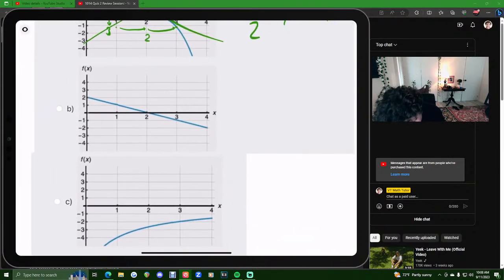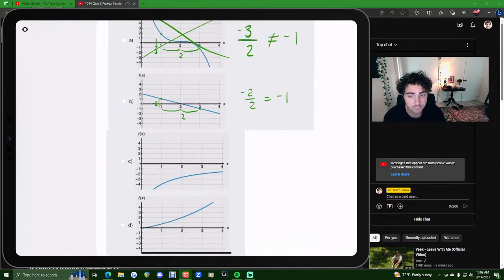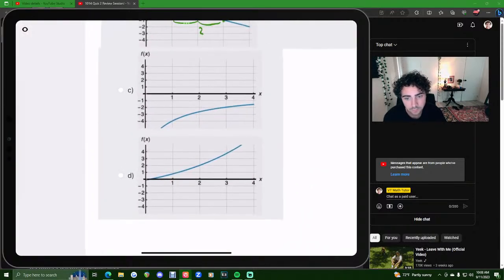All right, let's do B. Put a point at x equals 1 and at x equals 3. Rise over run, we go down 2, so -2, and we run 2. So it looks like we have -2 over 2. That does equal -1. B might be our answer. Let's keep going. Actually, I can tell you right away. What do you notice about these slopes between 1 and 3? If we did rise over run, would we be rising or would we be falling?